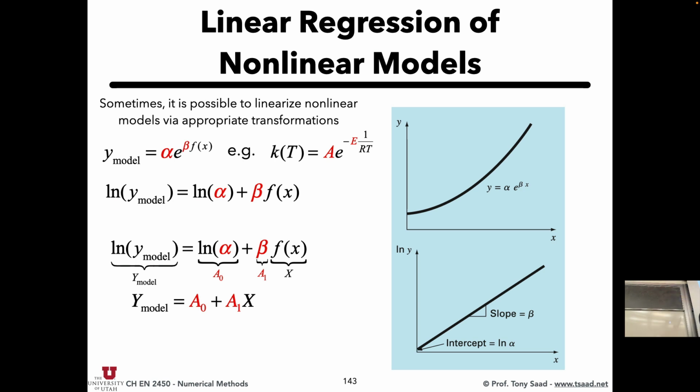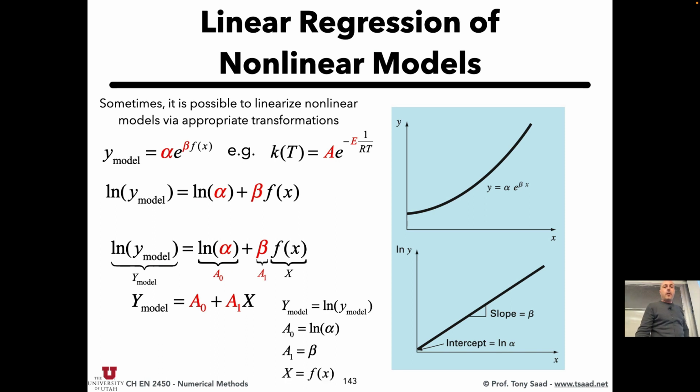So you've transformed your original model to a linear model, but you also have to transform the input data. In this case, the input y data, you acted on it with a logarithm, and this entire f of x, which in this case is -1 over RT, you call that your new independent variable. And with this, you can do a linear regression, which is just a straight line. Couldn't be easier. Okay? You obtain A naught and A1, and then you go back to alpha and beta. Because A naught is log alpha, alpha is exponential of A naught. A1 is beta, so beta is A1.